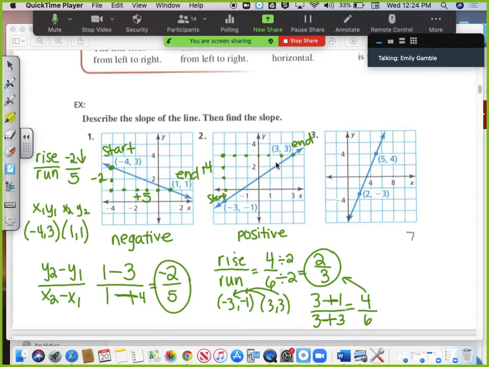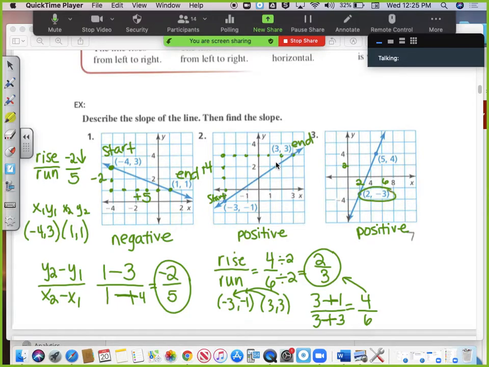And then the last one is another positive line. I know my answer will be a positive slope because the line is increasing from left to right. My first class, I started to do this problem and I was counting and I realized that this graph is not going by 1s like the rest of them. If you look closely, it's actually going by 2s, which makes counting on the graph very confusing.